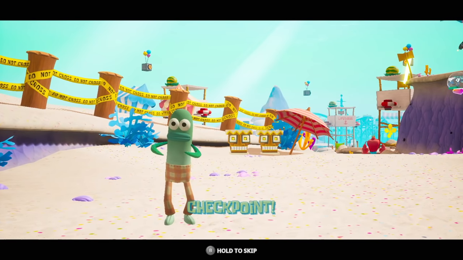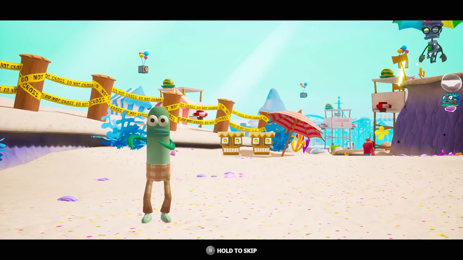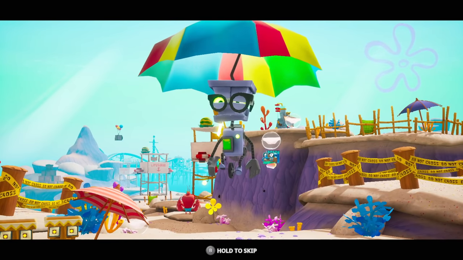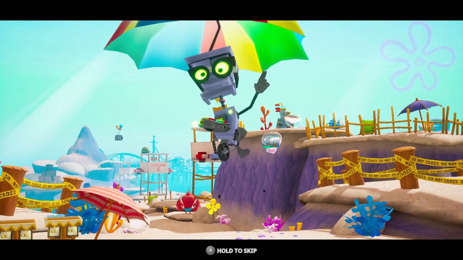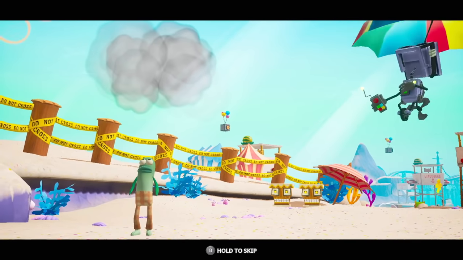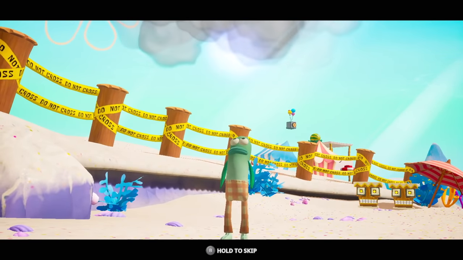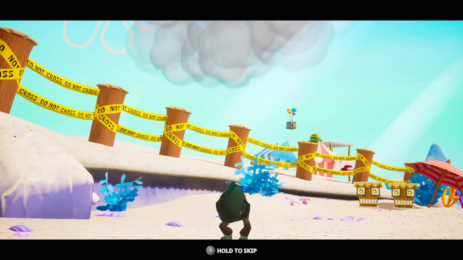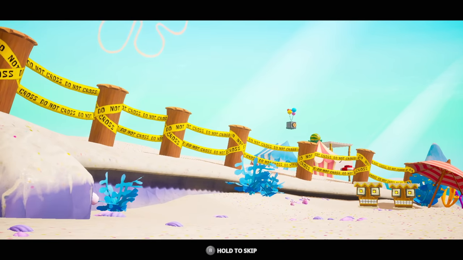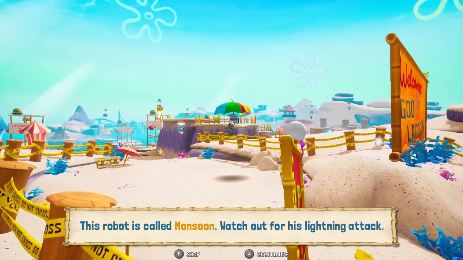Oh, hello, sir. What's going on? Uh-oh, robots coming in the background. I like the colorful umbrella on top of its head. It's on a unicycle, too. Uh-oh, that looks dangerous. Oh man, he made a rain cloud form right on top. Oh my goodness. Oh, and it follows him too. Man, that sounds quite dangerous.